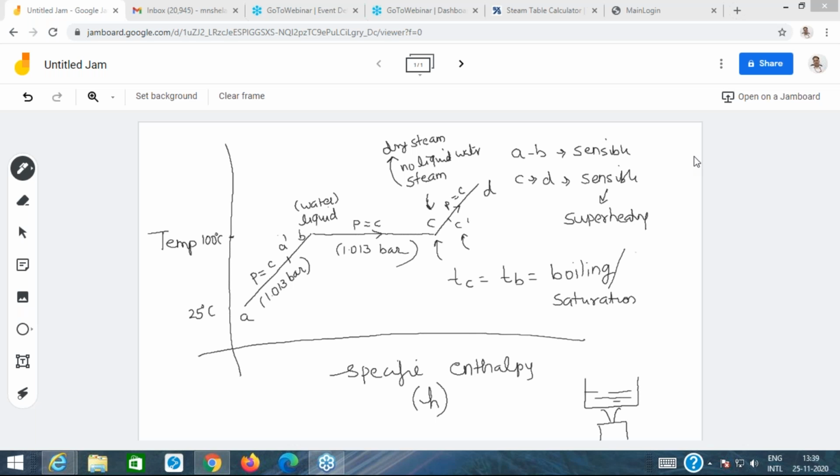Now temperature is different. That is correct. But I am talking about phase, Kamlesh. Neha, are you getting the point? Phase A dash, B, they are all water. Okay. Now, how do I differentiate between B and A dash? So the difference between B and A dash is what? Yeah, correct, Kamlesh, you are right.